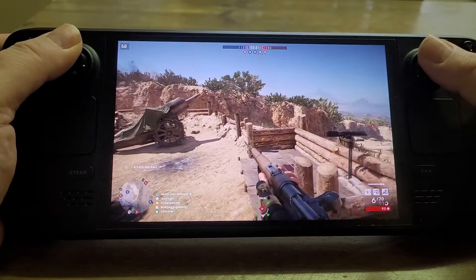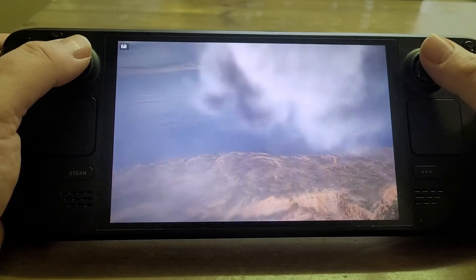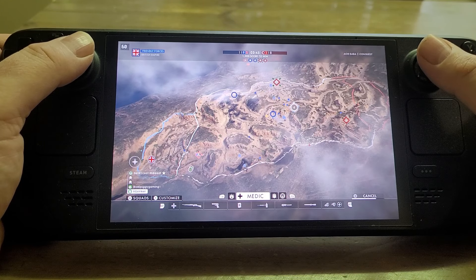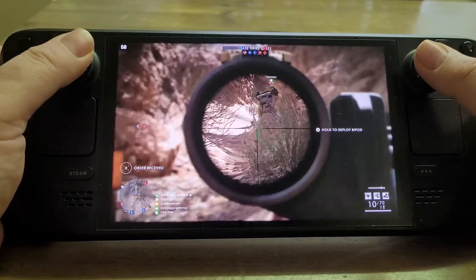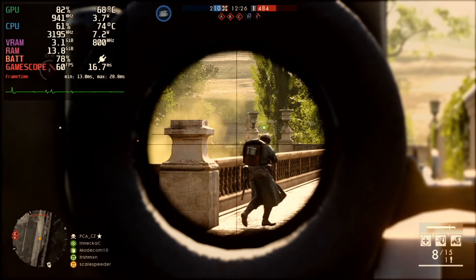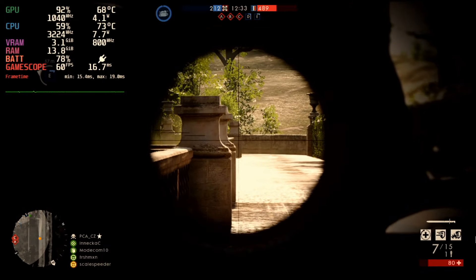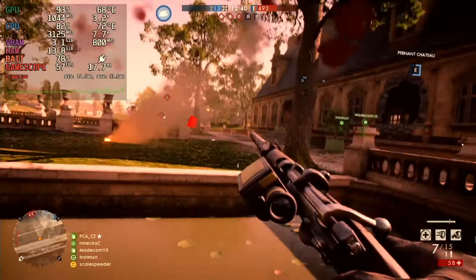Battlefield 1 is very very good - in fact if you're a really massive fan it may even be worth buying a Steam Deck for, if you've got the disposable income, because it just looks so good. The beauty is you can just pick up your Steam Deck and jump straight into a game. Yes, it has long load times, but it always has - they never optimized that properly. You can quickly play a couple of rounds of Conquest, have a great time, and also feel like you're doing your part to keep the game alive.